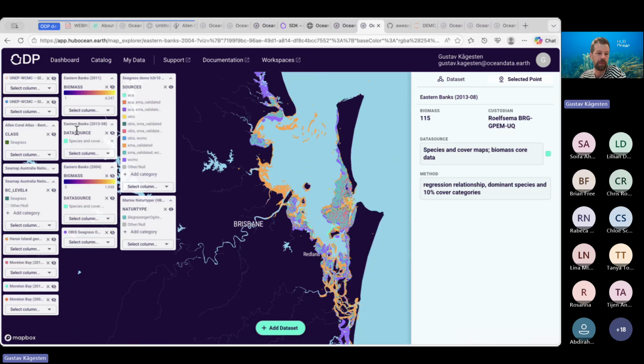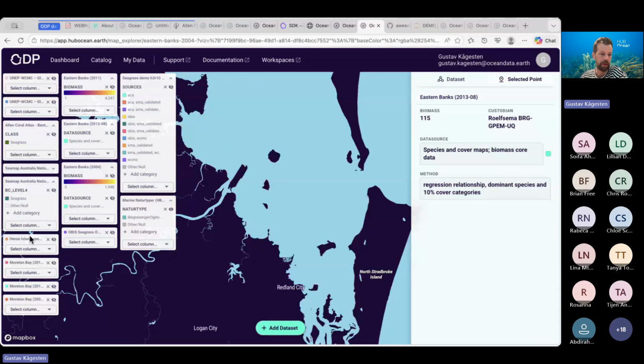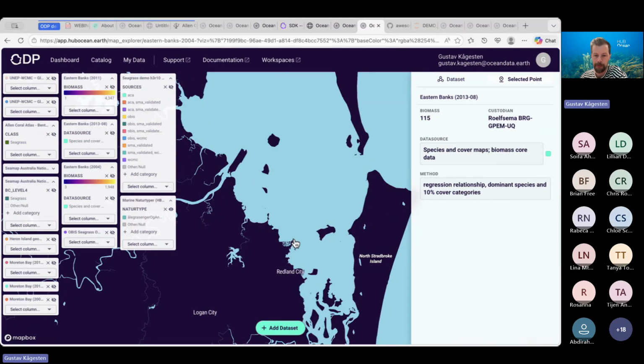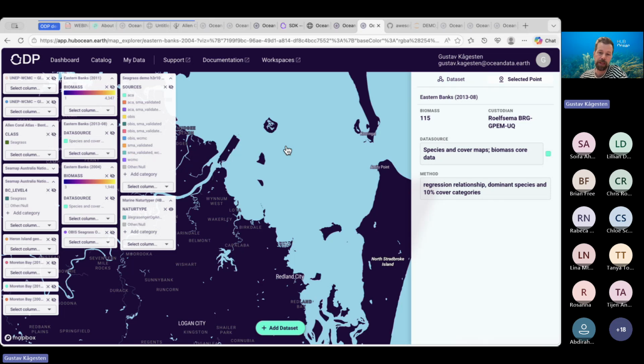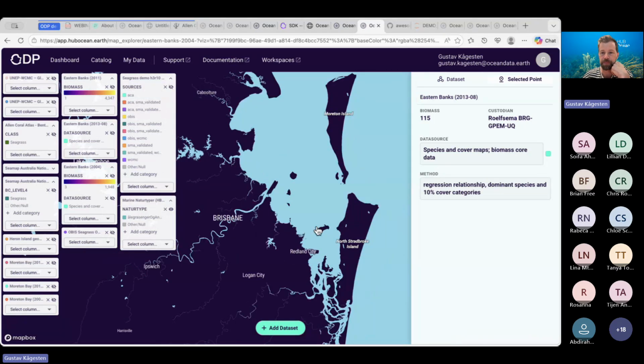We brought in a number of these data sets to show them here. And I colored them on, for example, here. Let's look at that. We color them on seagrass and give it a second to load. Yeah, so here you can explore these data sets together and we can play with that a bit, create a nice view. But what we want to do now is create a joint map product. And I'm going to use the workspace to do that.